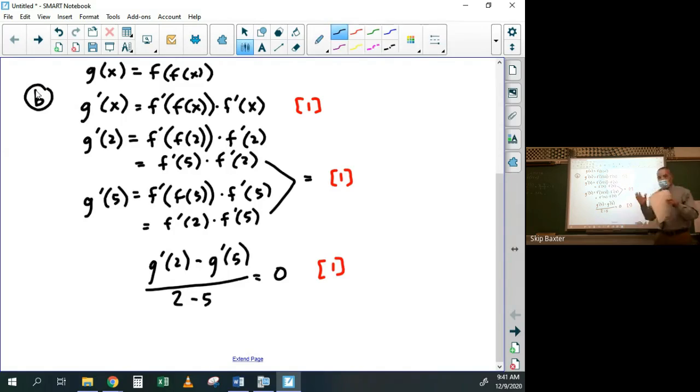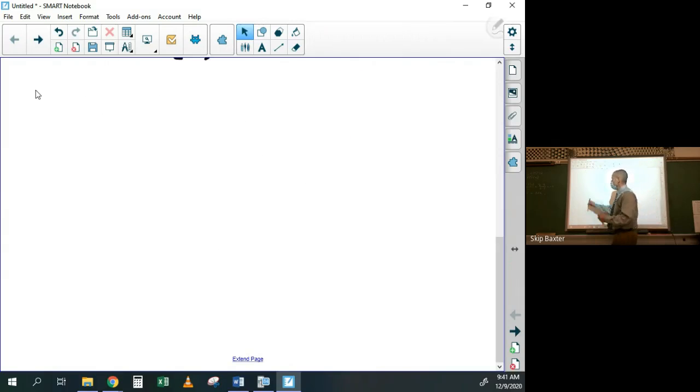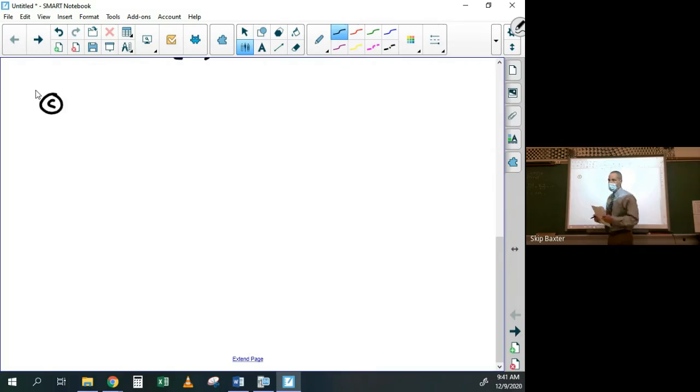Whenever you use any type of special theorem, you have to state that the theorem applies. In other words, you have to state that the hypotheses of that theorem are satisfied. If it's the intermediate value theorem, you have to state that the function is continuous. If it's the mean value theorem or Rolle's theorem, which this is actually Rolle's theorem, but you could say mean value theorem because Rolle's theorem is just a special case of that, you have to state that the function is differentiable. If you're going to use the extreme value theorem, you have to state that the function is continuous on a closed interval. Those are the hypotheses that are important. These theorems don't always work. They only work in certain situations. You have to state that you know that fact.